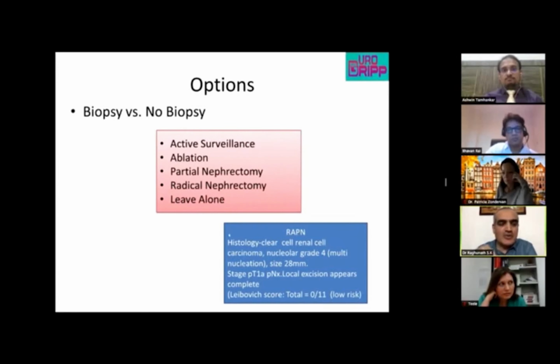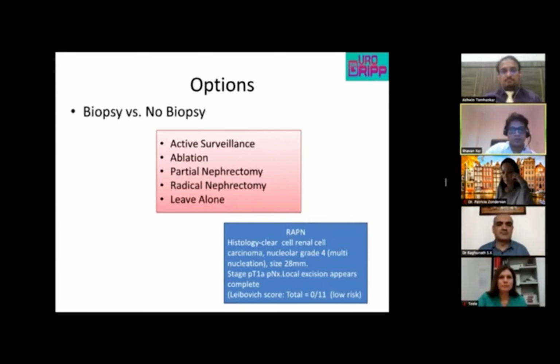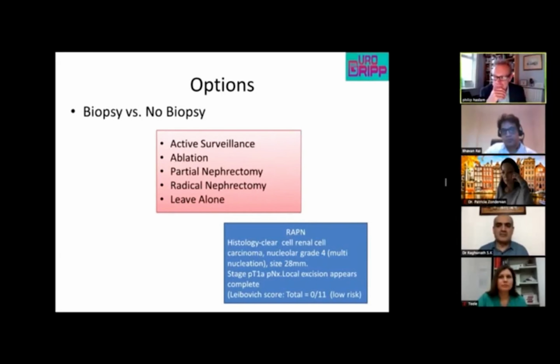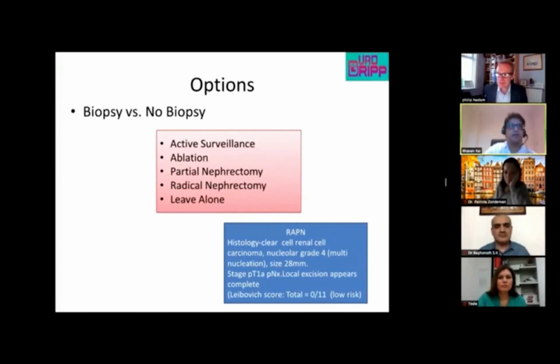We don't know whether to do biopsy for these patients or not, because the incidence of benign tumors in our small renal masses post-surgery is less than 2%. Of course, it's not yet published, but we are going to publish this. Thank you. Yeah, we're finding the same with our ablation patients, actually. Okay. Anything else anybody would like to add? Okay, I'll go on to the next patient.